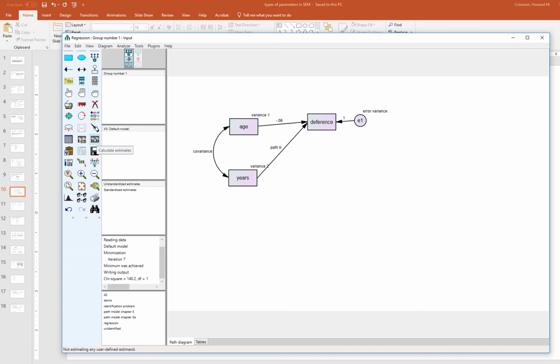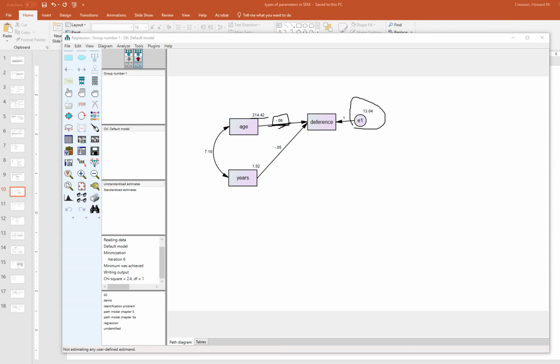So now I'm going to click on the Calculate Estimates button right here, and you can see there's our degrees of freedom. The chi-square is much lower now, so it actually looks like there's probably a better fit. If I click on this button right here, you can see there's our error variance, and it's much more in line with what the original error variance was when we freely estimated this parameter. But again, this parameter right here is still fixed, and so there you go.